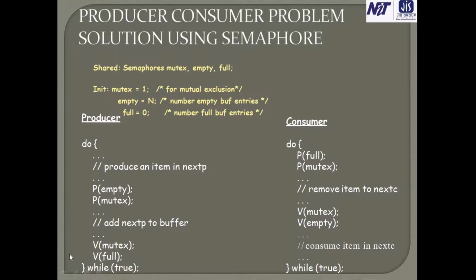Whenever the producer process is ready to produce an item and the buffer is full, the item should not be lost. That is, the producer must be blocked and must wait for the consumer to consume an item. So before writing the code, we have to be careful about this: if the producer is ready to produce an item and the buffer is full, the item should not be lost. The producer must be blocked at that time and wait for the consumer to consume an item.